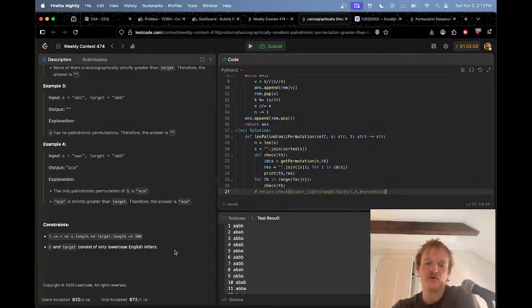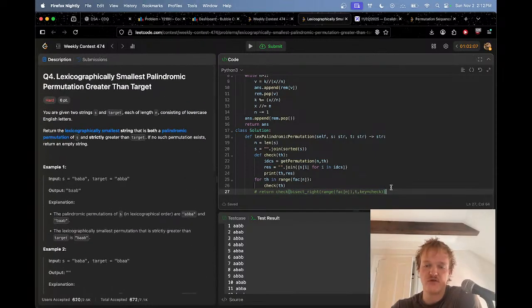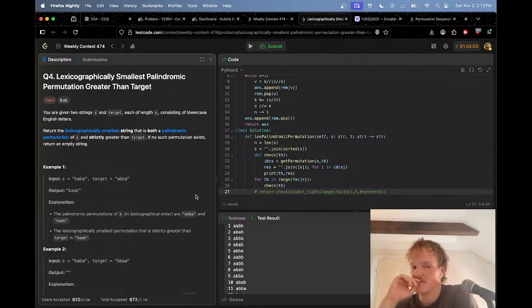Let's see, so first thing you need to check, I don't know what I was doing then. First thing you need to check, can you use digit DP for this? I feel like you can use digit DP for this and it would be not that bad. So is it palindromic? Can you make it palindromic? That's important. So is there only one odd frequency character? That's fine.